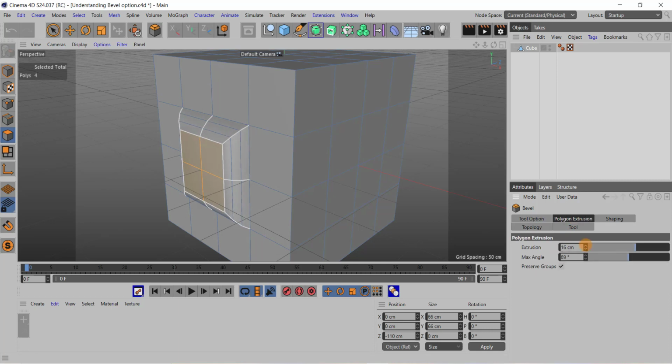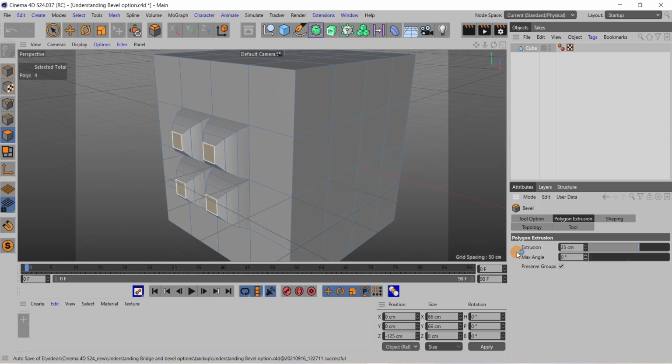Now if I increase this extrusion value, you can see the selected polygons are extruded, and here I can change the angle. You can see when I am making it 0 and when I increase it like this, I can change the extrusion.